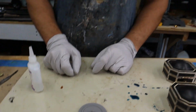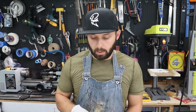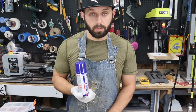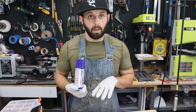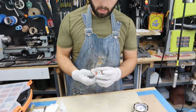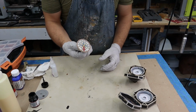Okay, and the reason why I'm not spraying this with activator is because if you've ever used activator on a painted surface, you'd know that this stuff chews through paint. So we want to make sure to just let the super glue do its thing, set on its own, and then we can get to installing them. Now that we have these guys sitting for a while, they're fully attached, and we have our rose mechanism.